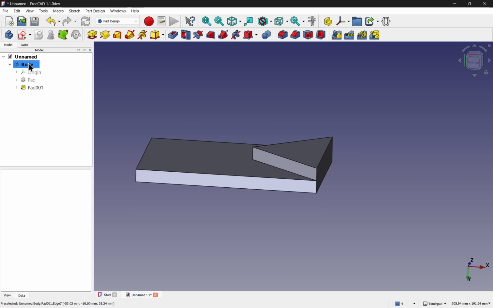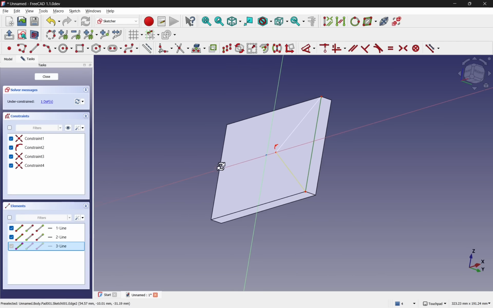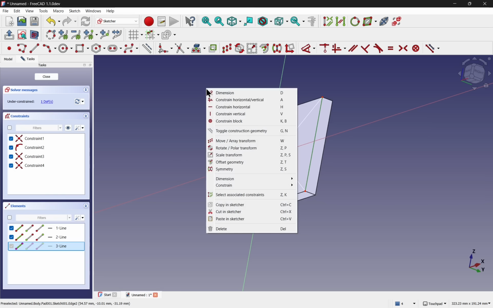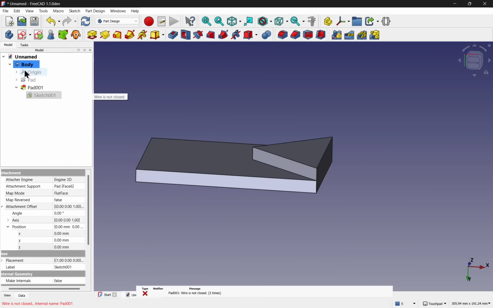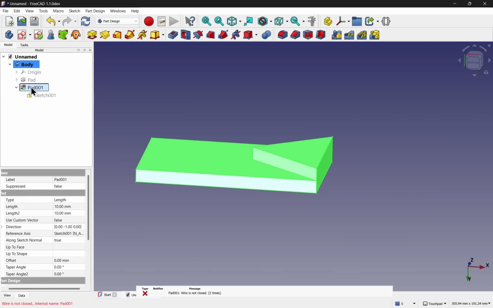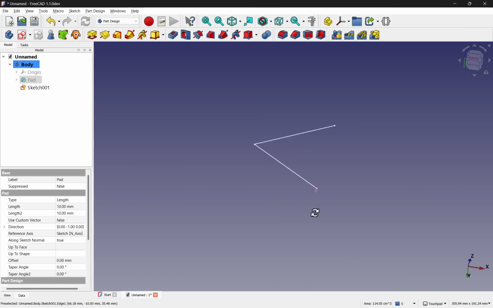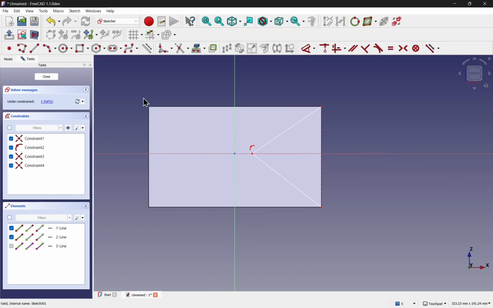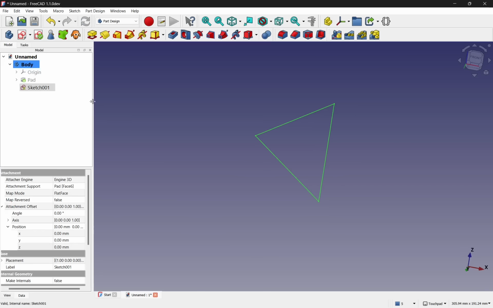And OK that. If we didn't want that line and we just wanted the standard behavior, we can just select it and right click and toggle to construction geometry. So now when I close, you can go into error and we just delete that pad. And that's because we have an open sketch. Let's just go back in and we can toggle that back to standard geometry and close.